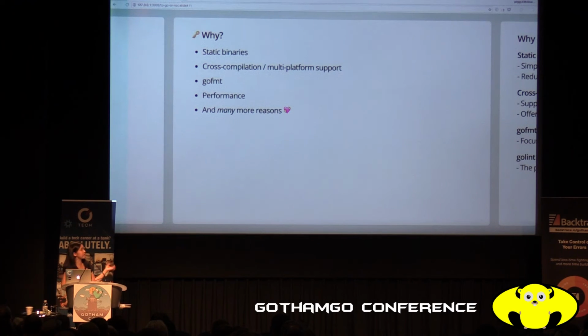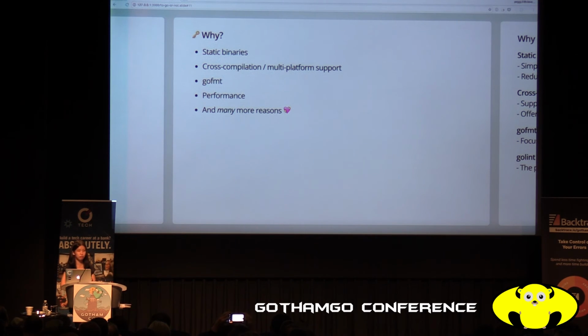Here's the list of just a few reasons why people say they love Go. If you look at blog posts, if you go to meetups or people talk about moving to Go, you've probably heard most of these thrown around many times. You have static binaries. Even from one machine, you can compile to basically any other architecture. Tools like GoFmt make writing Go a lot more pleasant and make working with other people's code a lot more manageable because you don't have this initial curve of learning someone else's code style or preference. It's a lot more performant than higher level languages, but it has that same easy to use syntax, and it's a lot more memory efficient, and so many more reasons.